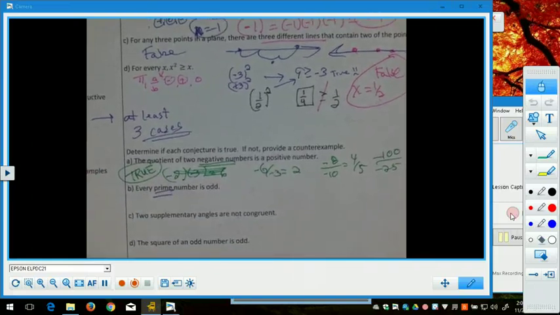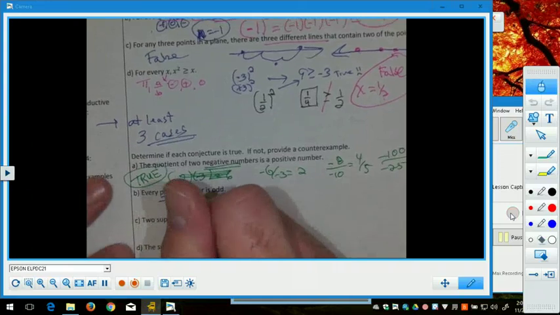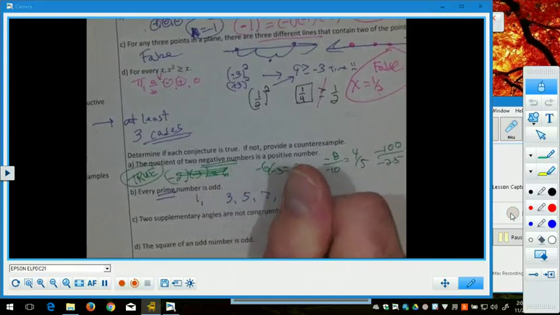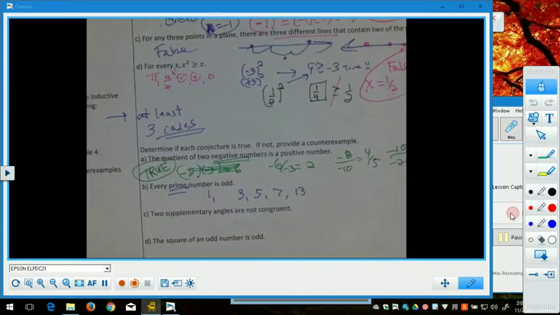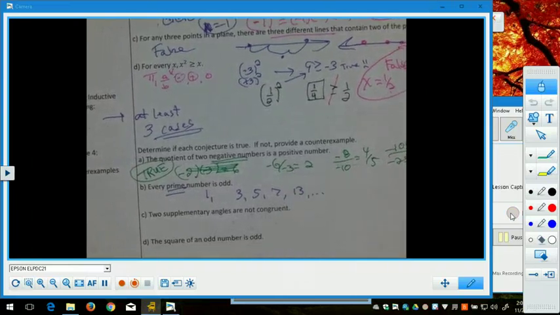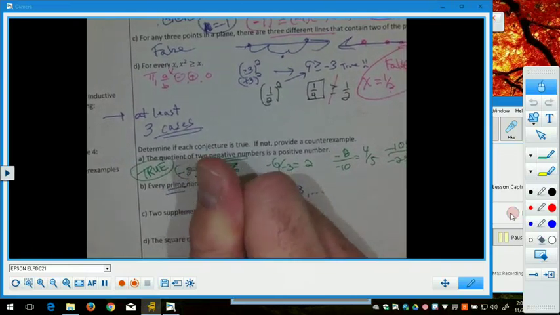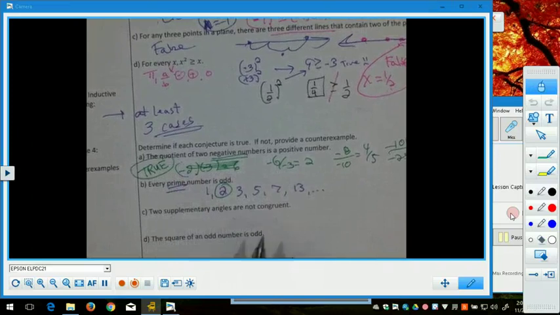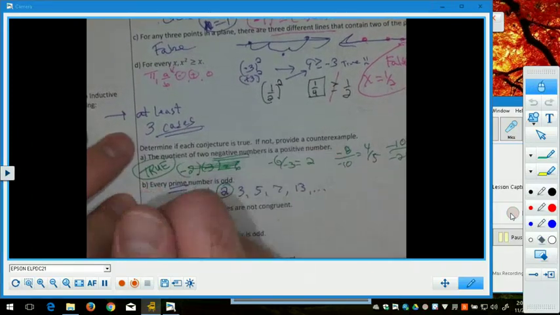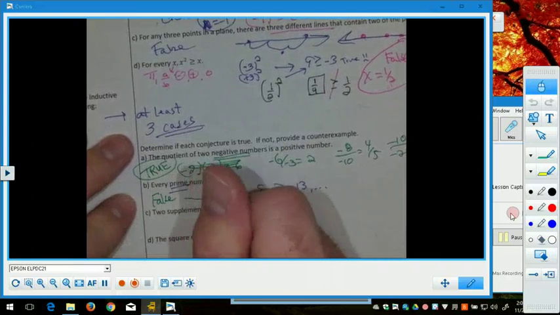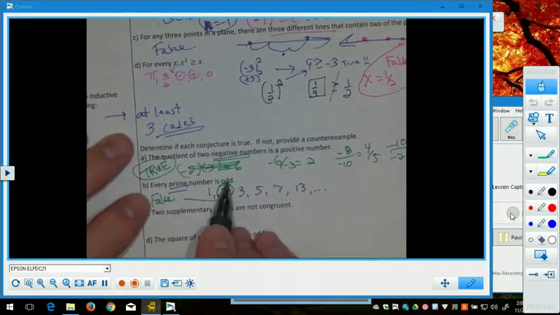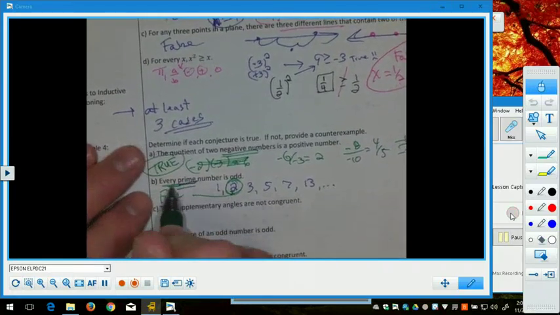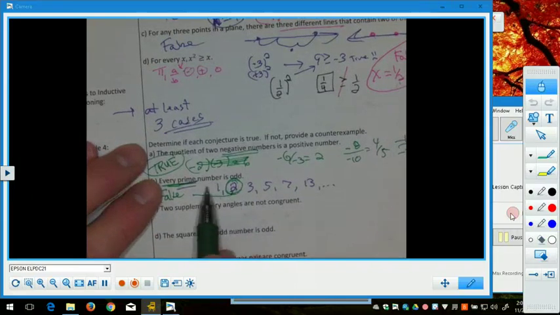Prime numbers are divisible only by 1 and themselves. So 1 is prime. Some of you jumped to 3 and 5 and 7 and 13. The other numbers between these, all of them except for 1 are not prime, but one of them is, and that's 2. 2 is only divisible by 1 and itself. So 2 is prime, so I would say false, 2, because 2 is prime, but 2 is not odd, 2 is even. So that's what our counterexample has to do. It has to meet the conditions. The condition was it had to be a prime number, but I had to show that it wasn't odd, it was even.